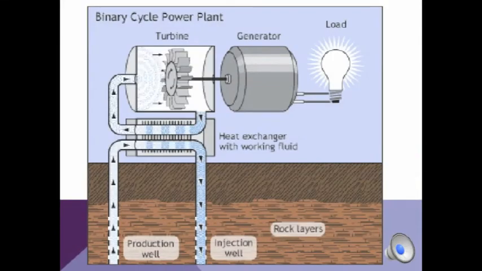Another way to use geothermal energy is to heat other liquids with the hot water. The water is passed through a heat exchanger and then put back into the reservoir. The heat exchanger then transfers the heat from the water to the other fluid, with a lower boiling point than water. The vapor from the other fluid is used to turn turbines instead of the water. There is less heat loss using this method.